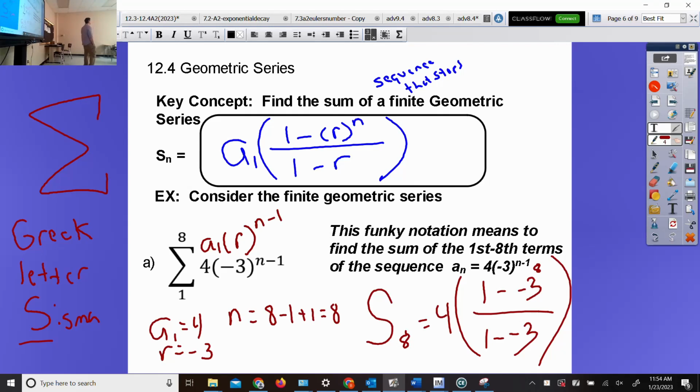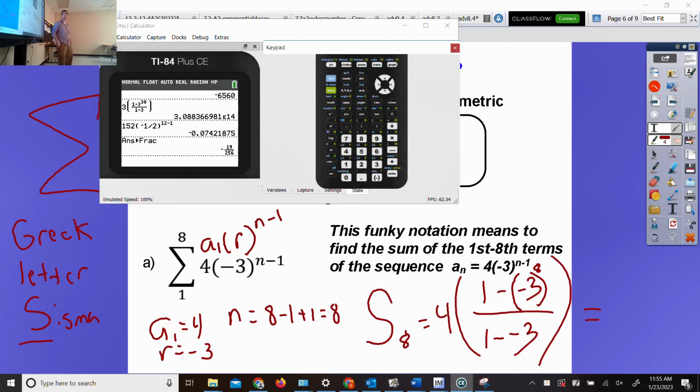What happens if you take a negative number and raise it to an even power like 8? What is it supposed to be? If you take a negative and raise it to an even power, what's it going to end up being? Positive. If you type this in the way it's written, you'll get the wrong answer. That's why I put parentheses up there. It's a big deal. You can have everything right except for the set of parentheses and you miss the whole problem. You should type that in and see what you get, and you should play along. And you didn't play along on the last one. You should play along on this one for sure.